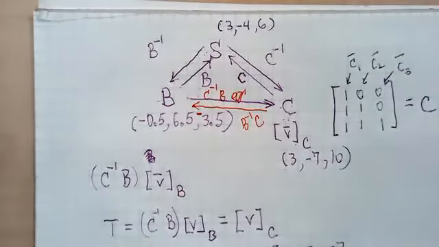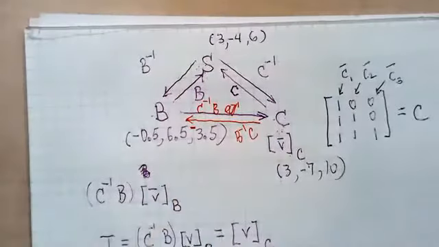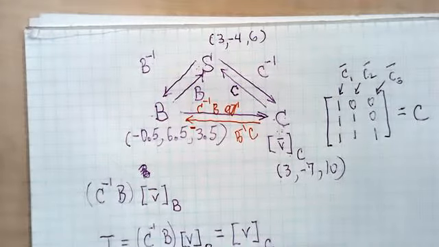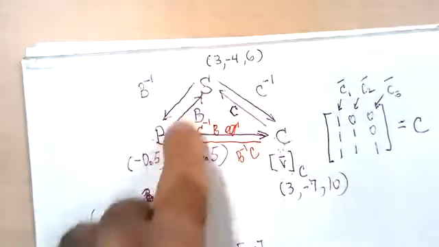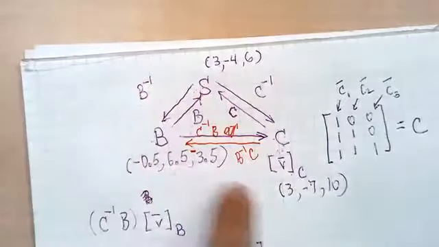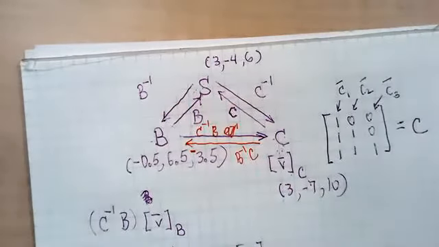Okay, and there's a couple of exercises that ask you to make these diagrams. So here's a couple of bases. Here's the coordinates in one of the spaces. Compute the coordinates in the other spaces. Draw the diagram. Label the arrows with the matrix multiplications. And honestly, by my way of thinking, the diagram with the arrows and the matrix multiplications kind of comes first, because that tells me what to do to get from one vertex to another on the diagram.